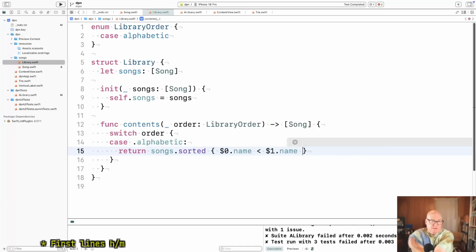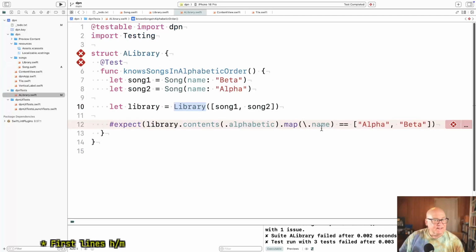Okay, so we're given the two things. We have to tell what order they're in. I think I can just say, oh no, I can't. Backslash dot name versus $0 dot name. They're totally unrelated. And I'm not super expert, but this backslash thing is kind of a way to name a field's contents as a function almost.